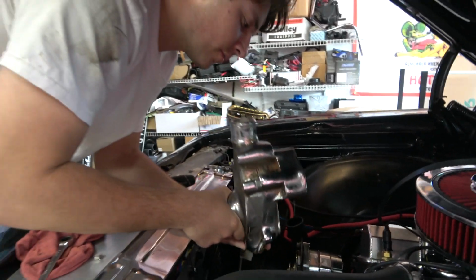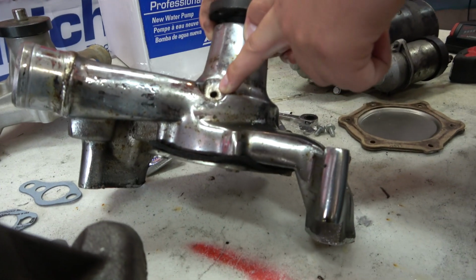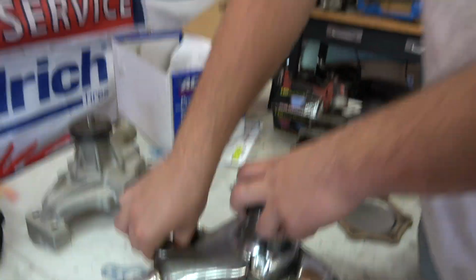Okay, there we go. There you go. See the weep holes right there? That's where it's leaking from. So what does that mean when it leaks out of there? That little weep hole, when that starts leaking, it means your water pump is on its way out. The seals are basically breaking, allowing it to seep past it. Basically a little indicator of, hey, it's time to change out your water pump.